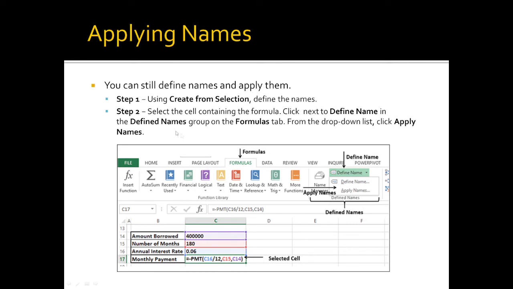Again here, let's repeat. I think there's some sort of confusion. Using create from selection, define the names. Select the cell containing the formula, click next to define names, the group on the formulas tab, and then from the drop down list, click apply names.